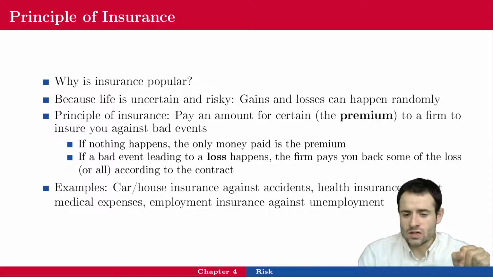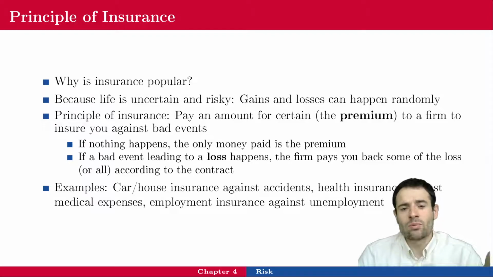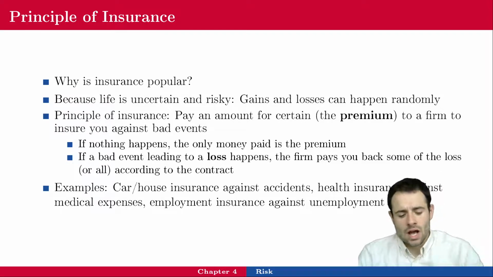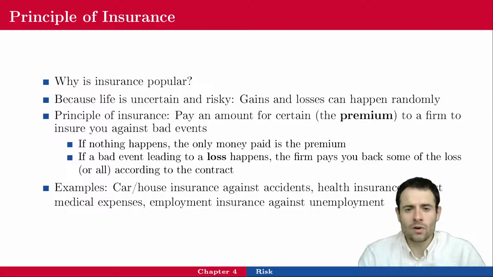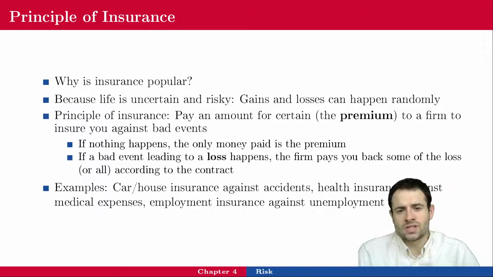Employment insurance is also an example to insure a worker against unemployment. So once a worker finds himself without any job, if he worked for sufficiently long time before, he will be eligible for employment insurance, which means he is going to receive a certain amount of money. In general, it's a percentage of your previous wage for a certain amount of time.